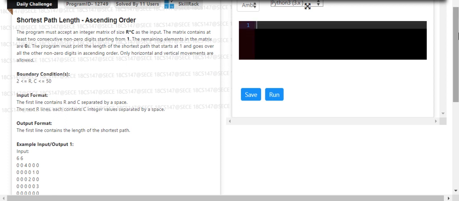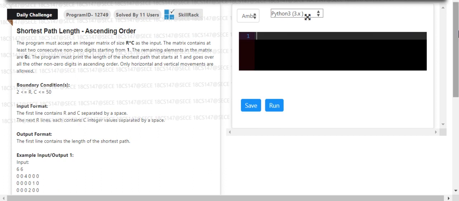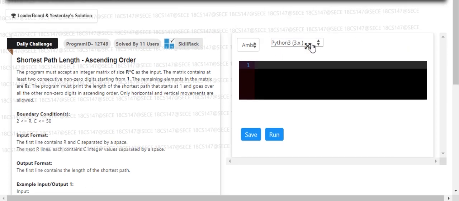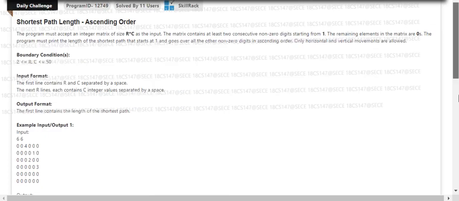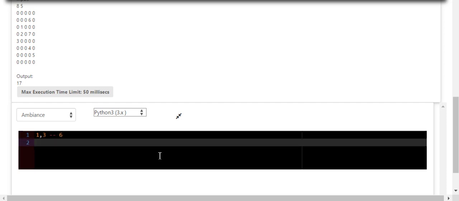Okay, let's try the same with the second one. Where is 6? It's at 1 comma 3. Where is 1? At 2 comma 1.